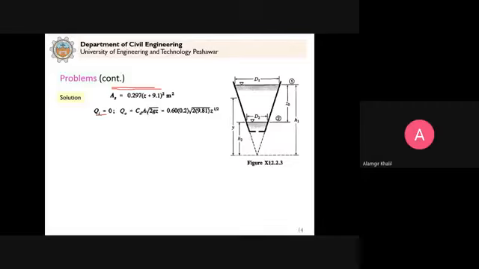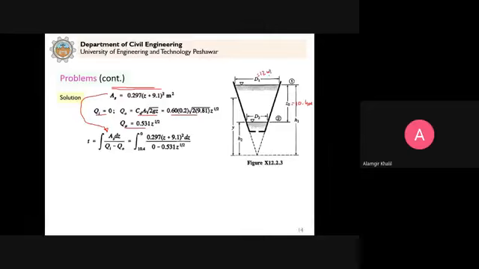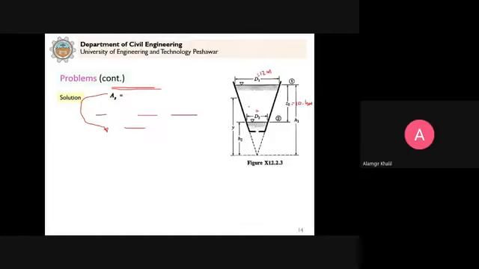Qi is 0 and Q naught is given by this simple formula for the orifice. Z is variable, so now you just put Q naught as a function of Z, and you put AS here, and you put Q naught here, Qi is 0, and the water level drops. This total is 10.4 meter. This is 12 meter. And this is 5.6 meter.